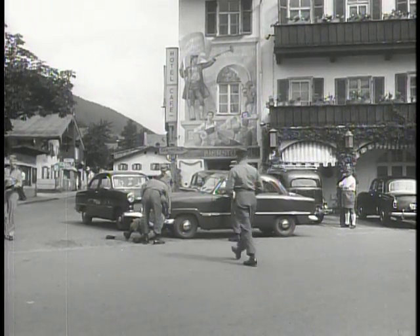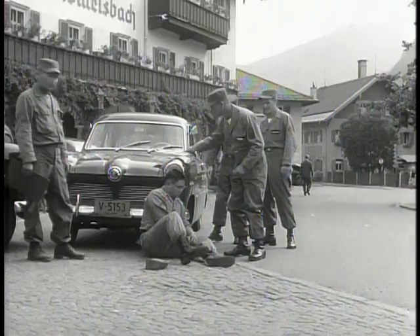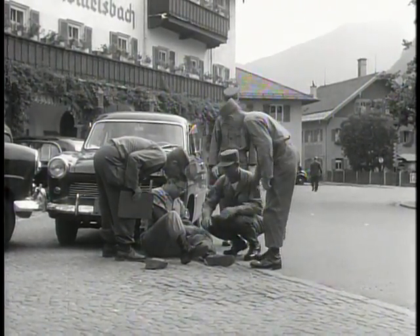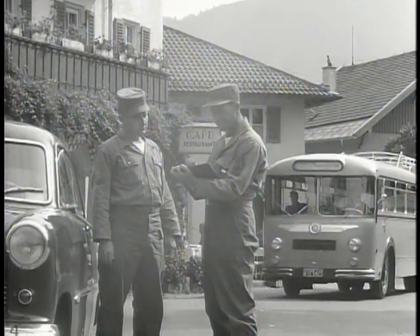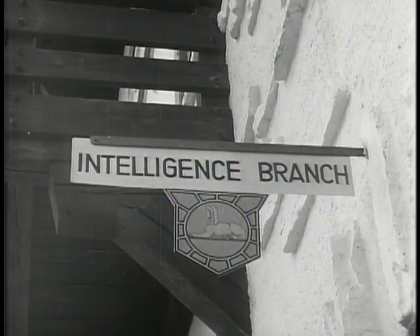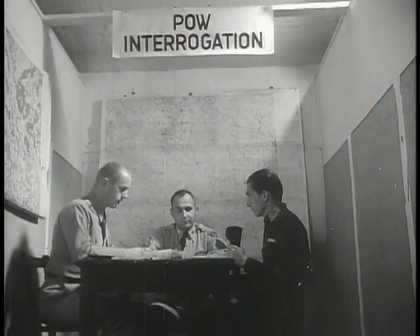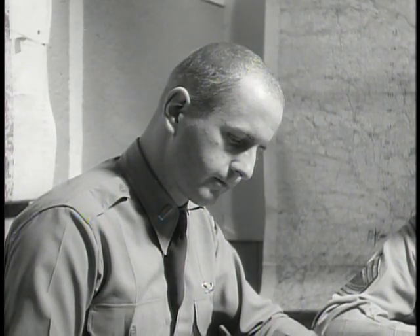These men are learning the most important phase of good police work: the art of striking a balance between safety for the policeman and fairness to a suspect who may be innocent. This accident is staged, but a legal one — not an attempt to defraud the driver's insurance company. The collision is simulated, part of the student military police course, but it's conducted just like the real thing, including the alibis. Another branch of the Oberammergau School conducts training in intelligence and counterintelligence, training which includes such matters as how to question prisoners of war.